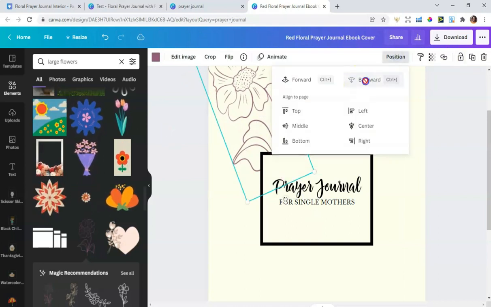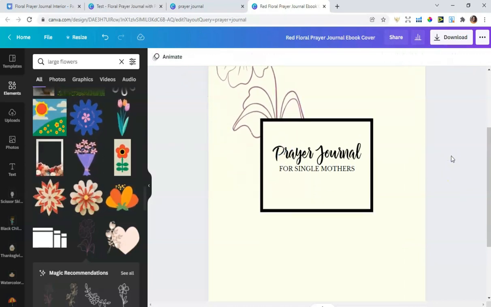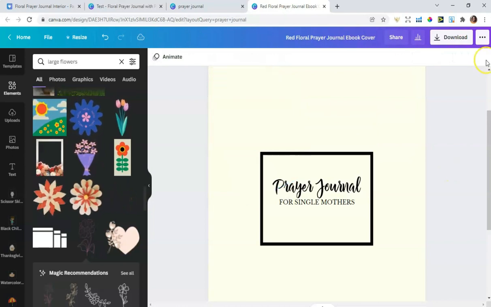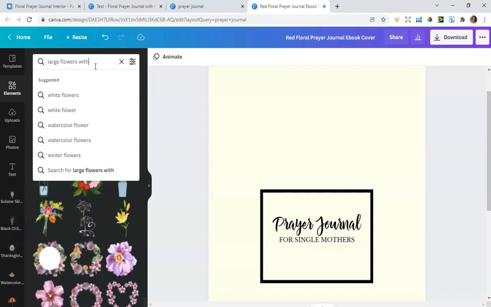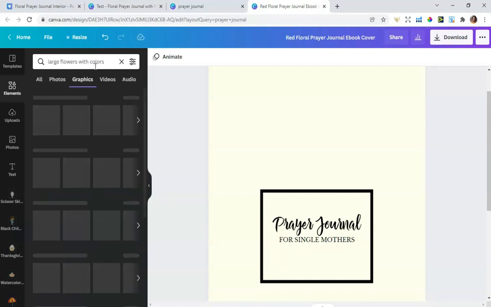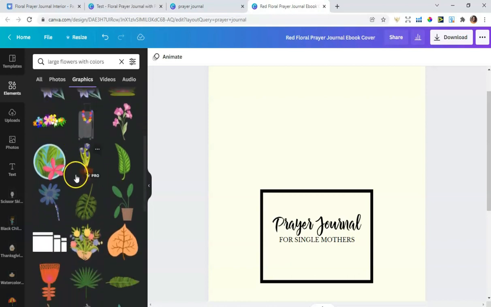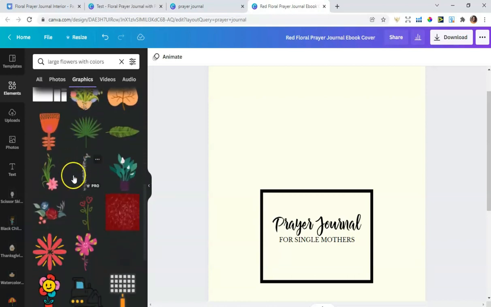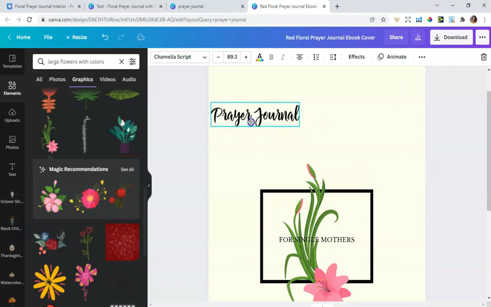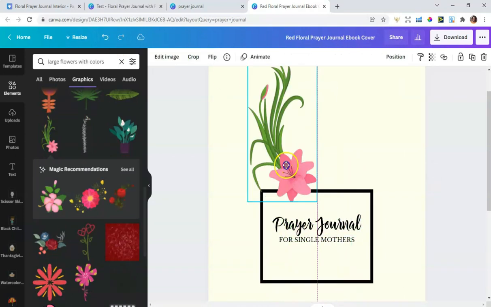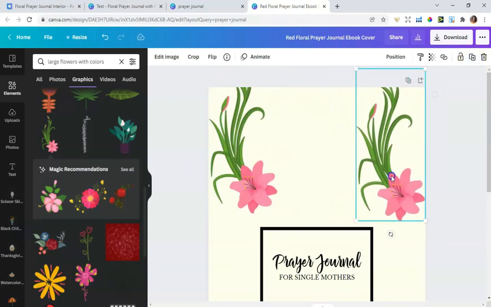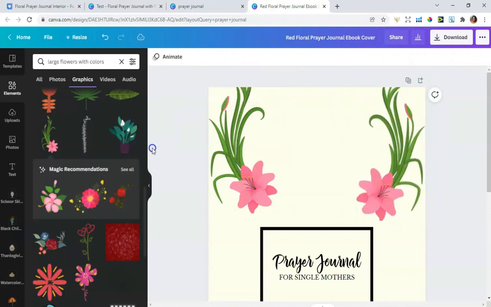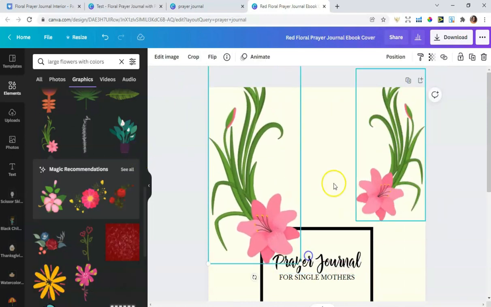And then we can position this backward. And nope, I don't like that. I need something with more color to it. Let's see, colors. Okay, so here's something here. I just don't like any of these flowers. Maybe let's see what this looks like. Let's try this one. Yeah, maybe we can just use this as a border. So I'm going to try this. Put this here. Then I'm going to flip it and just make it as big as possible.